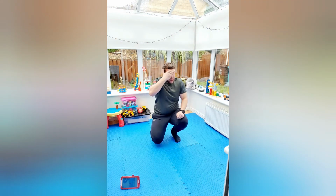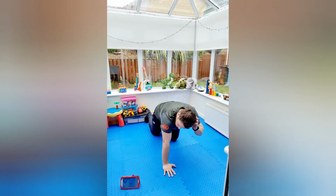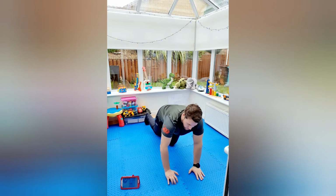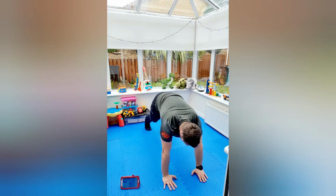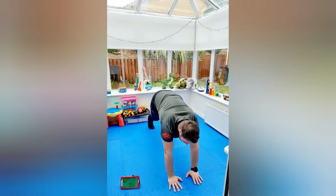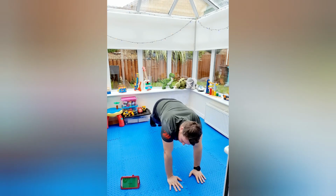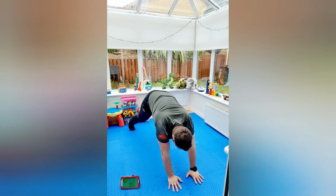Okay, star planks. Whew. Nearly there, finished on these ones. Okay, so last time we just did the walking version. There is a harder one if you fancy it, but it's very explosive, so only try it if you're sure and you're feeling very confident and strong. So we're here in our plank first. We'll start off hands, hands, feet, feet, hands, hands, feet, feet. Now the harder one can be jumping between them, but it's very hard going hands, hands, feet, feet. But you try the one that feels good for you.